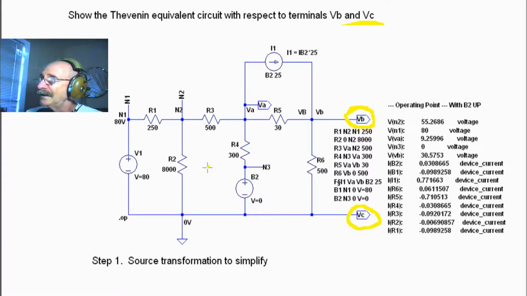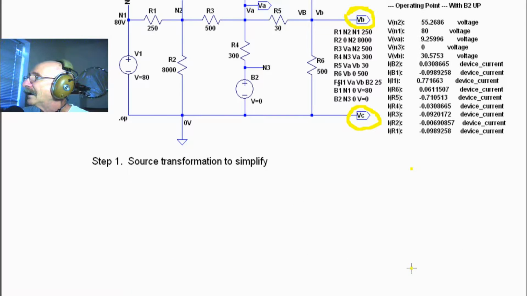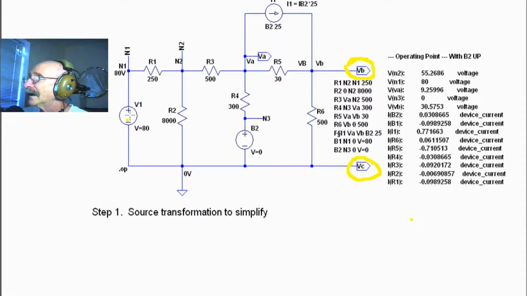Alright, as you can see, we have here a power supply. The first source transformation is going to be very straightforward. In order to do a source transformation, we're going to change this voltage in series with this resistor into a current source in parallel with another resistor. In order to do that, we have the formula, which we're going to call I2.